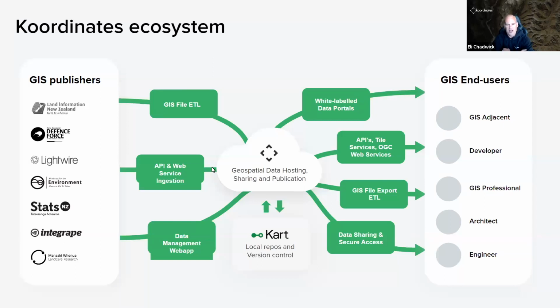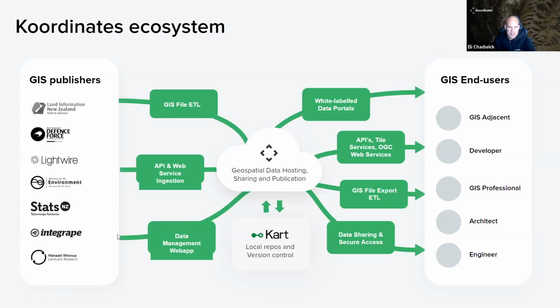So this is a slide of the Koordinates ecosystem. We're represented in the middle here, koordinates.com. The main takeout here is that if you take out a plan with Koordinates, you will become what we call a publisher. You get your own white labeled portal here. We've got a subset of our publishers over on the left here, predominantly in the open data space, also in the sharing only with named users space, and then some purely internal only data sharing functionality.